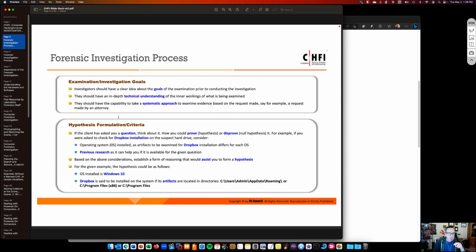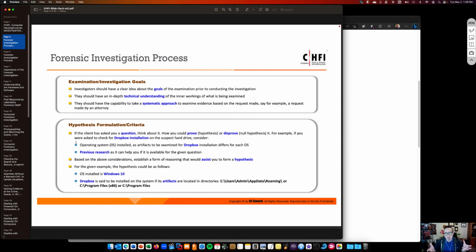Usually when you go into investigations, there are some goals in mind. They could be given to you from a current investigation, or outlined in a search warrant or an investigation case. But it might be that you have this hypothesis formulation criteria. And this goes hand in hand with Locard's principle, which I liked. So we need to track a suspect, and we need to find any possible evidence.